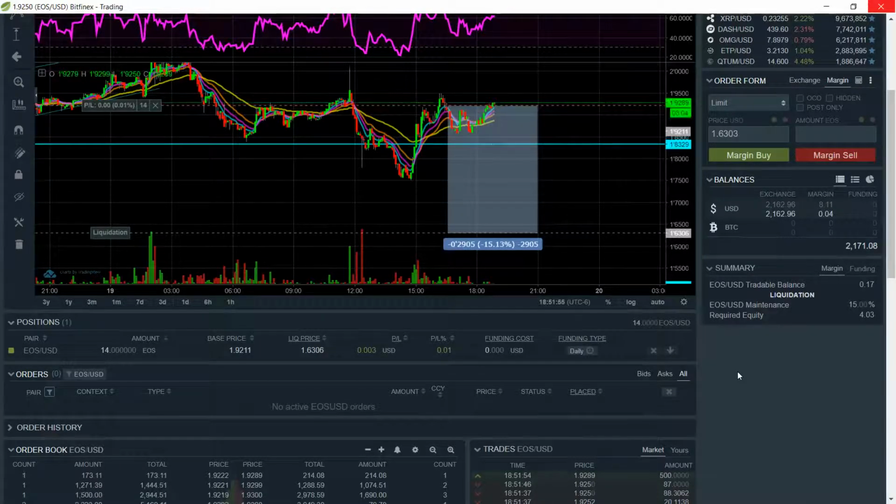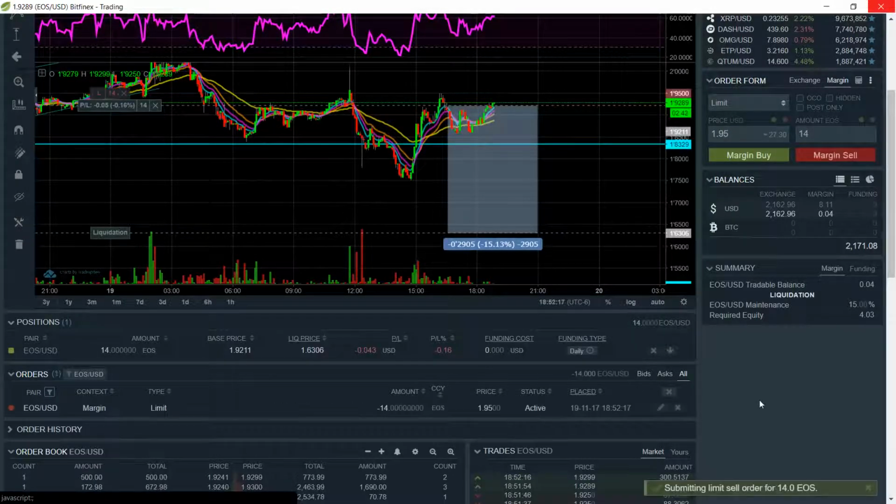So now we're going to put up, how do we close a leverage position? Same thing as normal, right? When you're going long, it's the exact same thing as actually closing a position, right? You want to first of all put in your limit order there, right? Let's say I want to sell my 14 and I want to sell it at, I don't know, 1.95. We'll just choose a number up there.